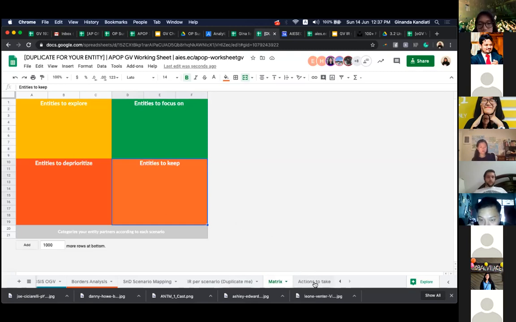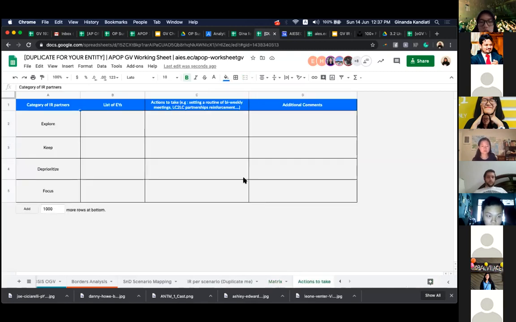Okay, and then the next one is the action that you need to take. So you put here the list of entities, and then the next one is the actions that you need to take. This can be a very ideal one, because of course if you want to do something with your IR partners, it has to be agreed within each other. But what you can do here is just put the ideal or the expectations that you need to have with them.